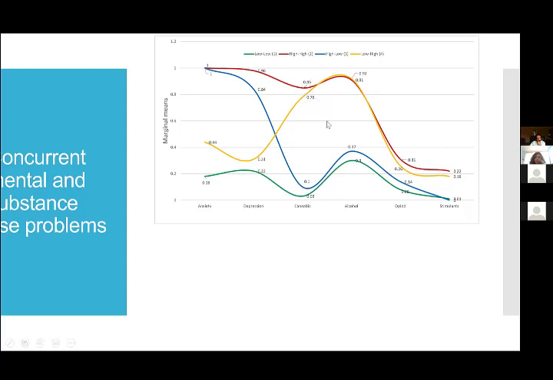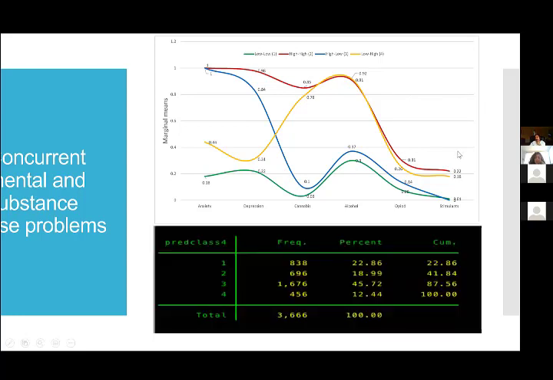85% use cannabis above the low-risk guidelines, 92% use alcohol above the low-risk guidelines, and very high any opioid use. 30% have some opioid use, and 20% have non-prescription stimulant use. So high, high. Then we have high, low: high mental health concerns, comparatively low substance use. And then low, high: low mental health concerns, high alcohol and other substance use.